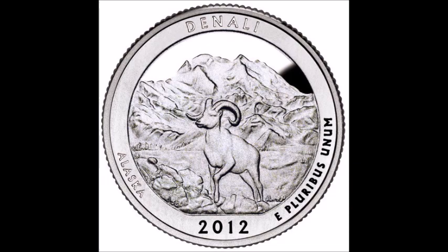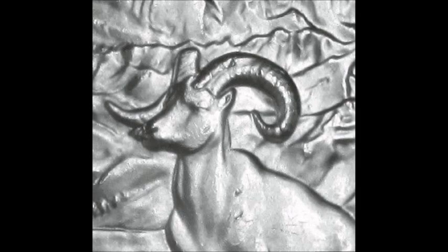First we are taking a look at the 2012 Alaska America the Beautiful Homestead quarter. This variety is listed as WDDR-006. Doubling shows strongest on the back of the sheep's neck, so that is what you want to look for. These are all very new varieties so they don't sell for huge money, but they trade in circulated conditions for a buck or two up to five dollars, and in uncirculated conditions upwards of thirty bucks for really nice higher-graded examples.